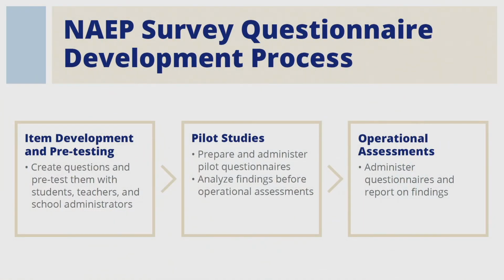So let me show you a quick snapshot of the extensive development process we go through to ensure the information we obtain is objective, valid, reliable, and of high quality. We start with pre-testing activities, including cognitive one-on-one interviews with students, teachers, and school administrators to understand how respondents interpret questions as well as response options with those questions. We also complete pilot studies, which you see in the middle, which are essentially practice runs with NAEP schools and students to see if any changes need to be made before questions are included in operational assessments.